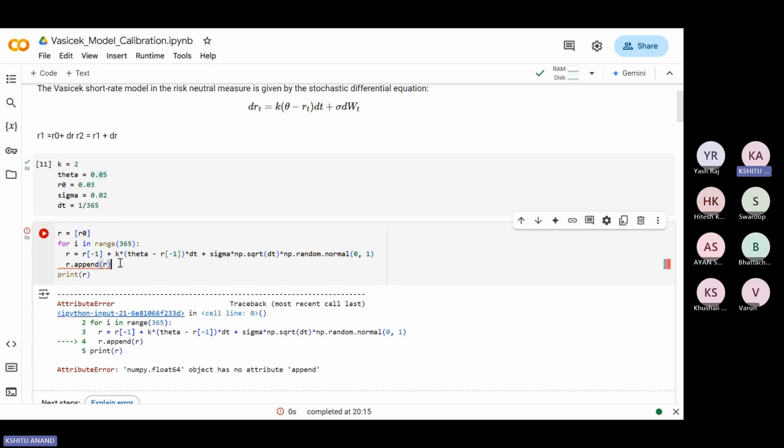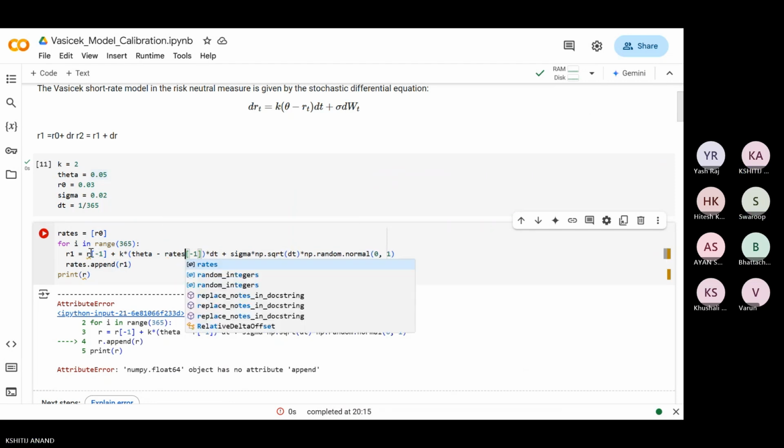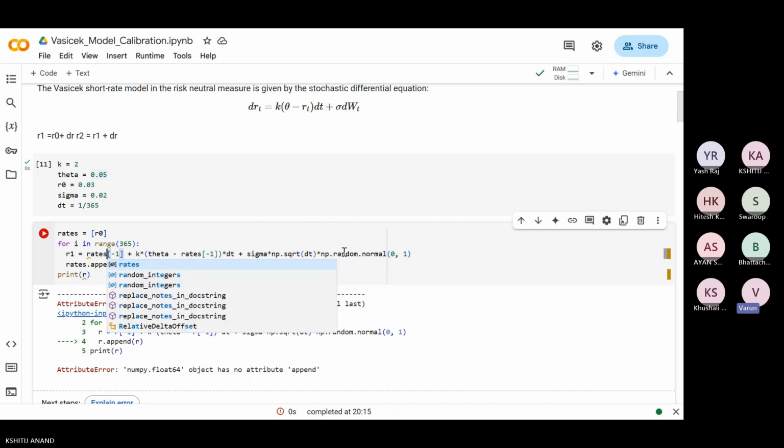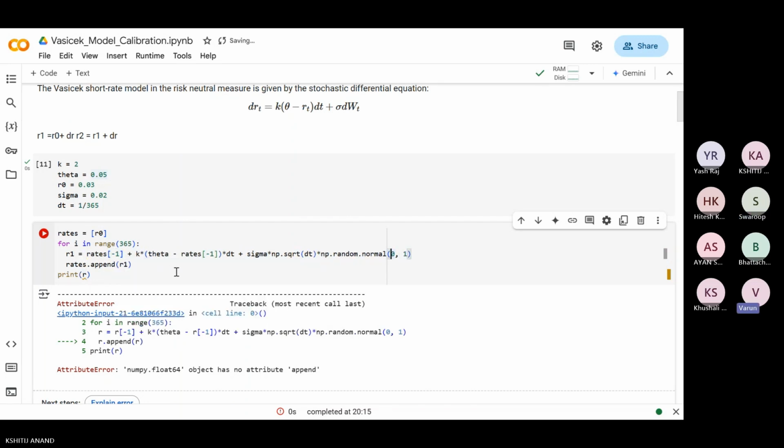Okay, so because we have already defined R in the bottom, it will create an issue over here. So R of 5 maybe, if you could. Yeah, just a minute. So let us write this list as rates, because we have already defined R in the bottom. So that's why it will create an issue. No, keep that as R, because then you have to change a lot of R's. No, we have not used it in the bottom, so that will not be an issue. So it is a separate list.